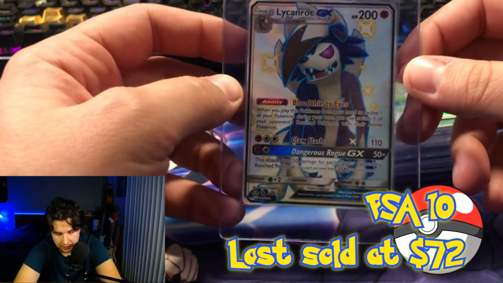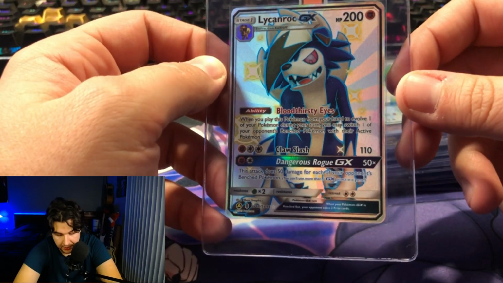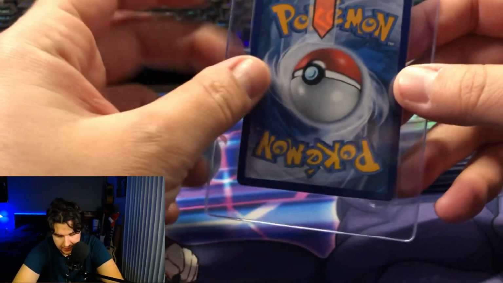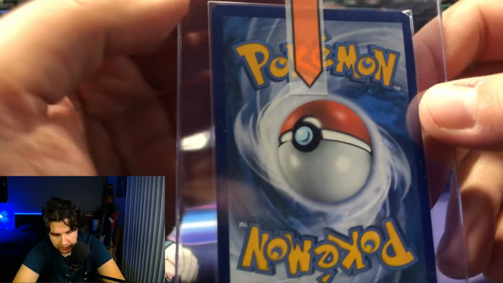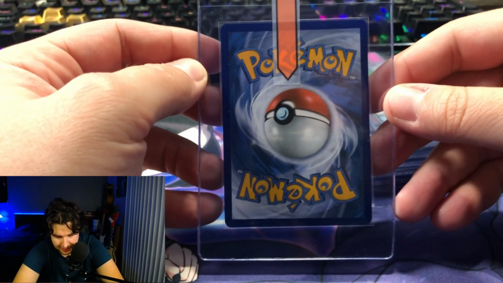Lycanroc! I have to make that joke every time because it's so stupid. But there's Lycanroc right there. Bloodthirsty eyes. That's very intense there. He doesn't look that dangerous, but okay. And this one looks like a 10 to me too. I think this one's pretty perfect. The centering looks great on the back.